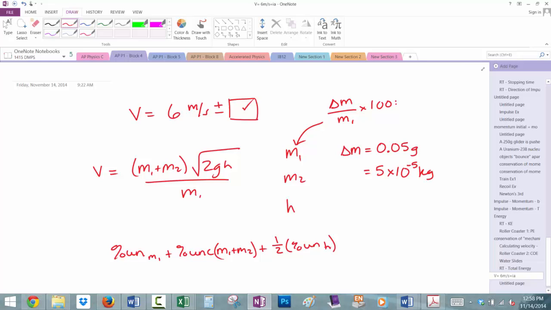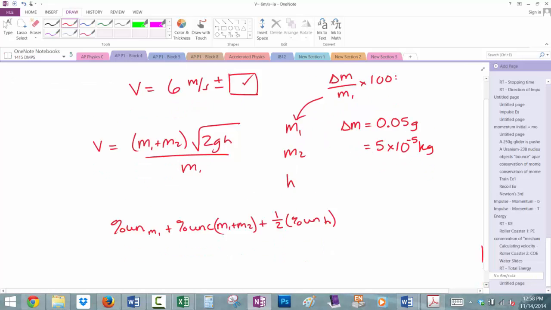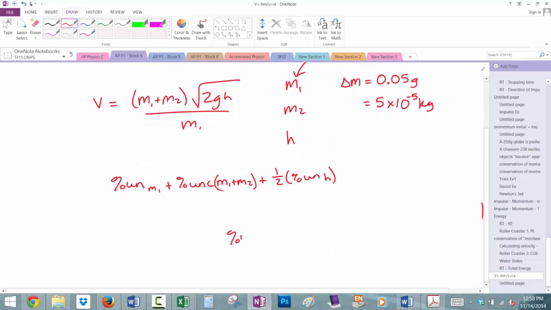I see people staring at me, a few heads moving, I'm not sure. You have to use the 6 again. Yeah, you have to use the 6 again, right? So percent uncertainty means delta V over V, right? So you want to know what delta V is. Does that make sense? You want to know what delta V is, so you need to multiply the percent uncertainty by V.